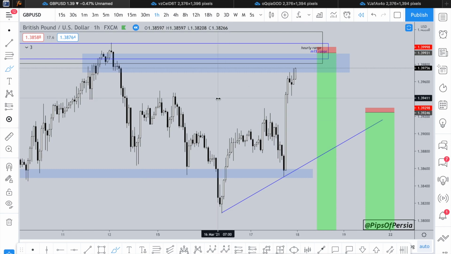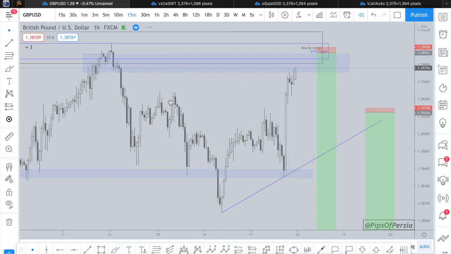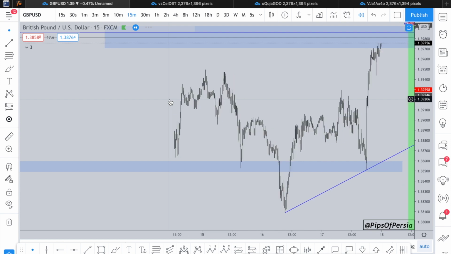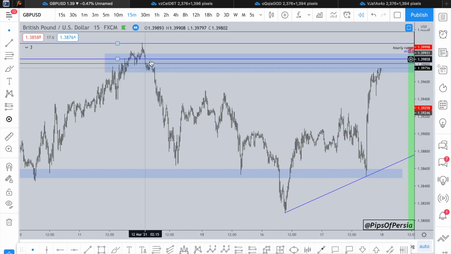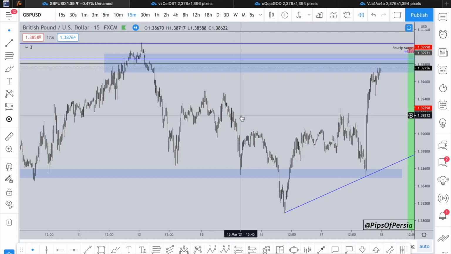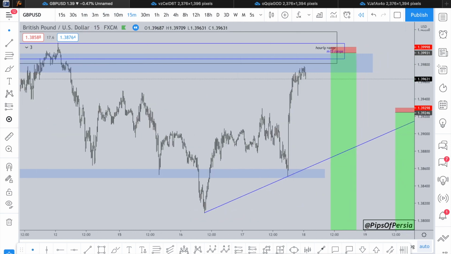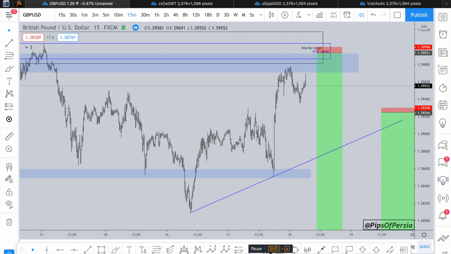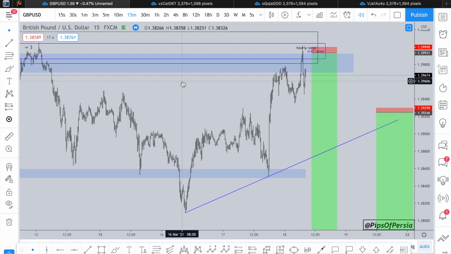Now I have no need of being on the hourly time frame anymore. I've actually already analyzed the 15-minute time frame as well. We looked at the 15-minute structure when this market was dropping over here. So I'm mostly now attracted to the 5-minute, 3-minute, 1-minute time frames. But I'm just going to play this a little bit more so it comes to our level before I visit those. There we go. Before we do that, we can keep it there.